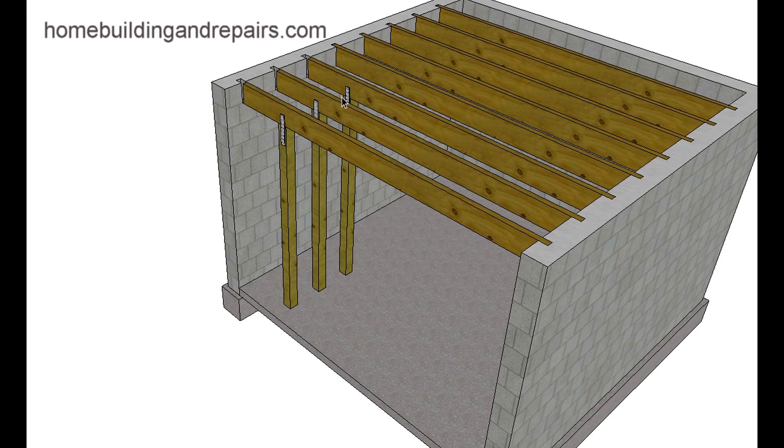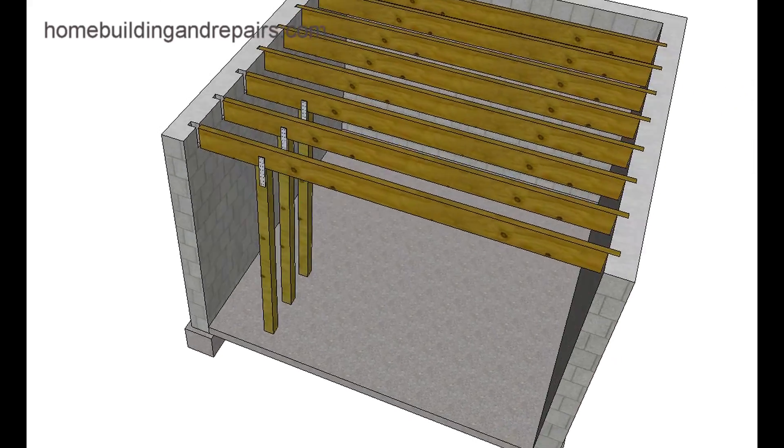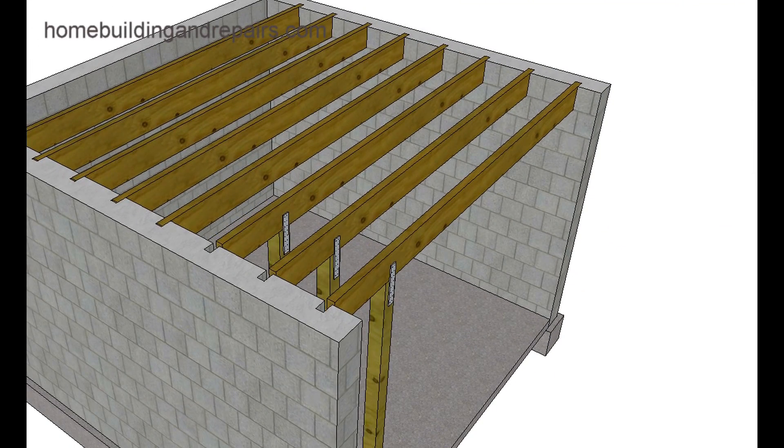You can work your way down, but these do need to be supported. If you remove the joist, you might need to remove some of the framing above, because it'll be difficult to support the joist and any load-bearing walls above — this is not going to be easy. If you do end up replacing a few of the joists, you might consider redoing a section and avoid sliding them back into the notches. Because once you set the boards back in the concrete or block walls, you're going to end up with the same problem over time.